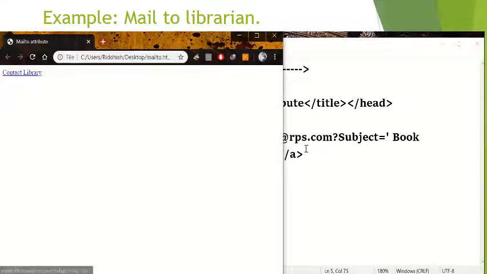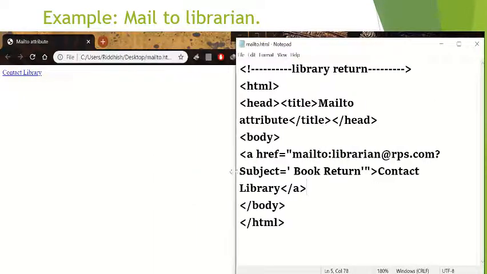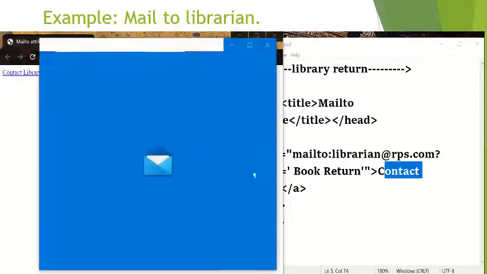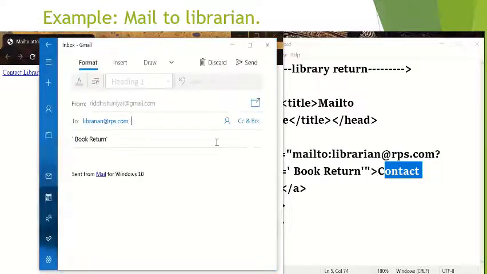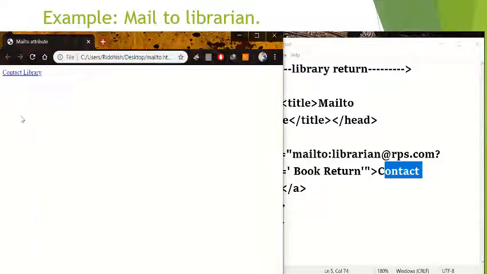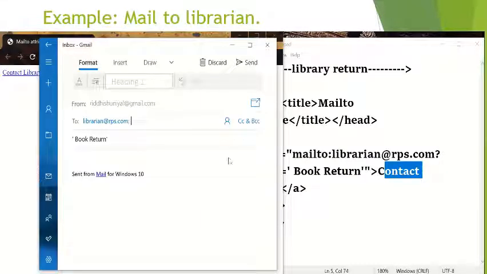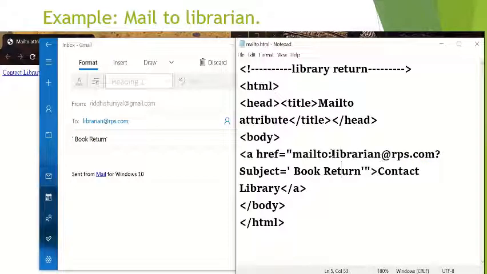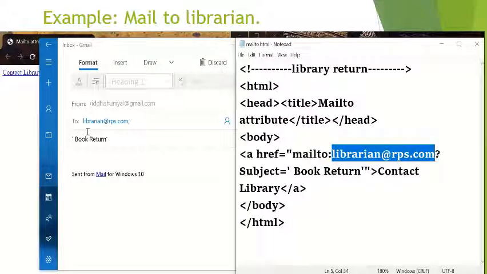We see contact library. Click on contact library and our default email client will open, which in this case is Gmail. So we can see the email, we have accessed the email via the HTML program, and you can see the subject is written here as book return, and this is the recipient address which we filled over here, mailto librarian@rps.com.